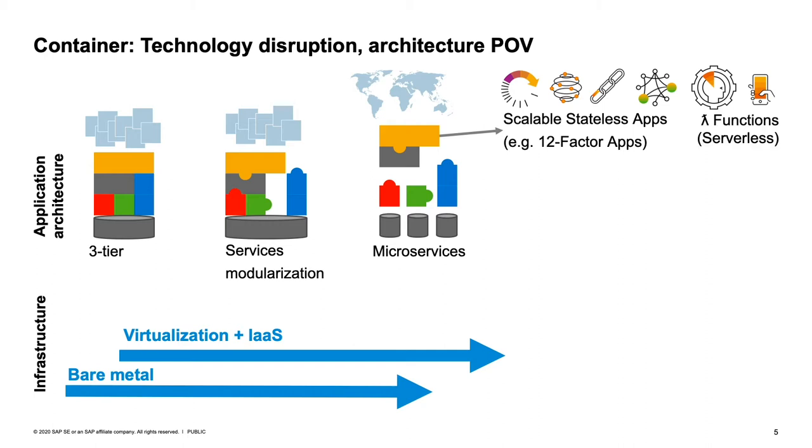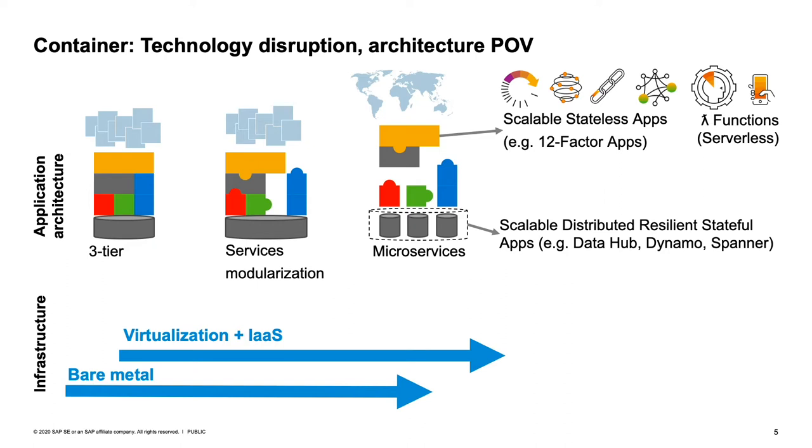A very interesting development here are lambda functions, which is basically you call functions and you pay per function call. So you don't need to worry about servers and you pay what you use. And those can scale. So if there's high load, for example, during lunchtime, it scales out. And if there's no load, for example, during night, it scales in. Okay, so then we need persistency.